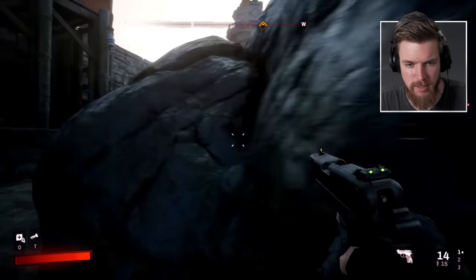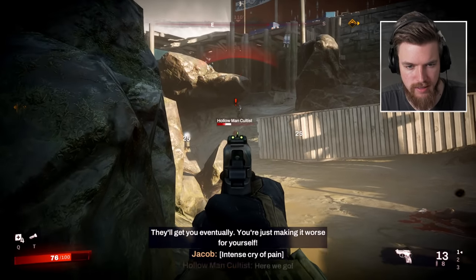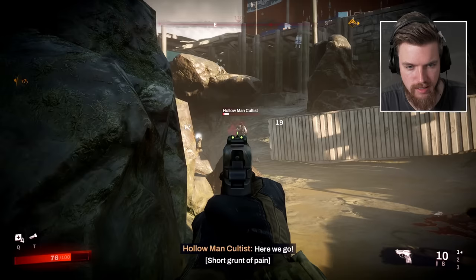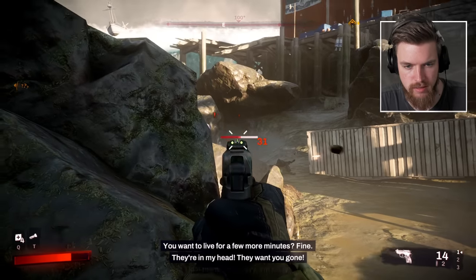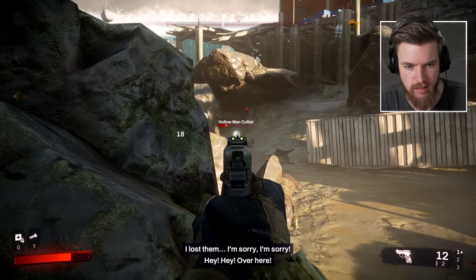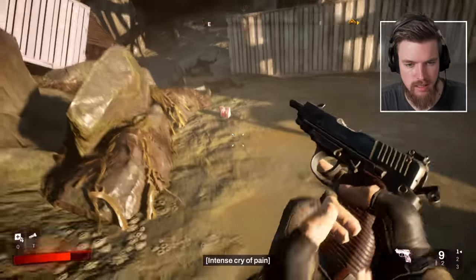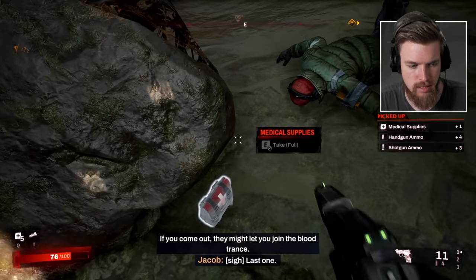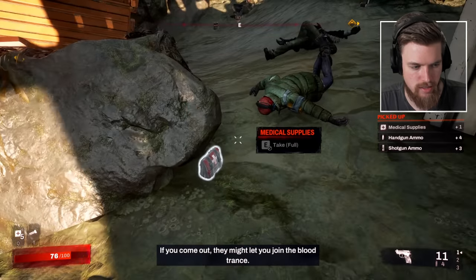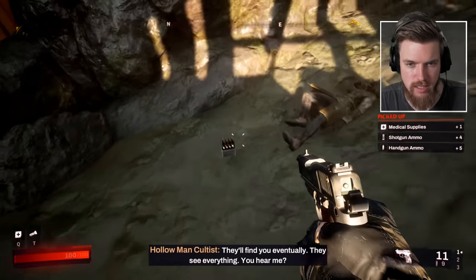Wait, I'm just doing one damage? What the hell? Let's try getting closer. Oh, hello. Correct. Now we're hitting them. Okay, headshots do a lot more damage. Correct. And they have medical supplies. Good, good, good. Last one. So I think these heal me fully. Good to know. And they've got tons of ammo.